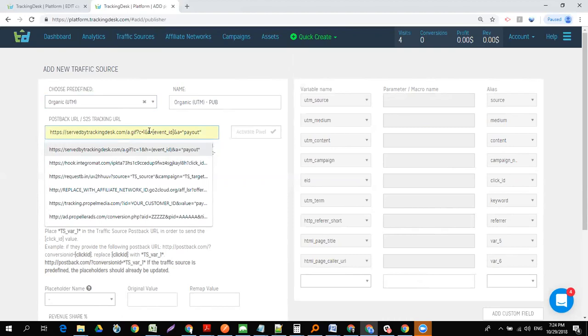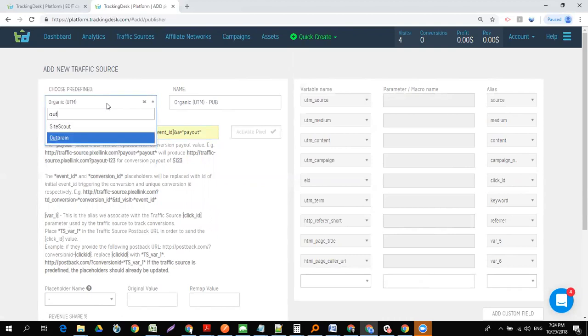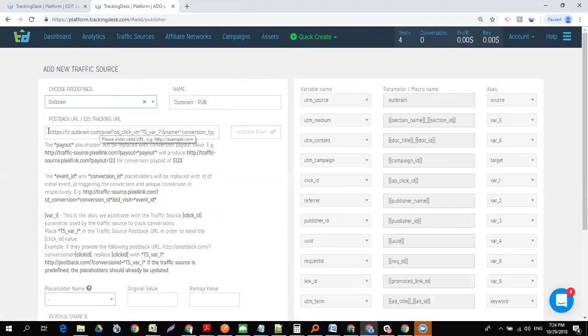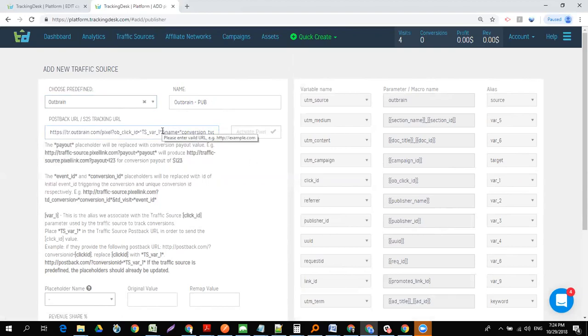But there are plenty of traffic sources like Outbrain, for instance, if you've been using Outbrain. Okay, so they have a postback URL here. So that postback, we will fire or inject in their URL here the click ID that they have sent us. And that click ID is for them the source of the conversion. So if we call that URL with their click ID here that they sent, where is it?